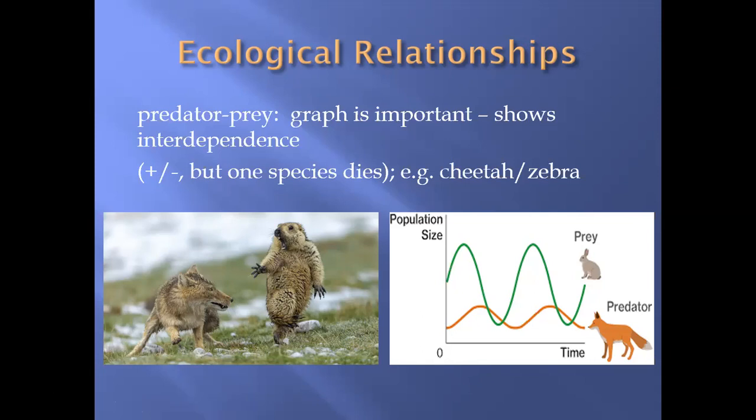So we get this slight delay: now that the foxes have died off, the bunnies have a little more room to breathe, they can start reproducing again, and the number of bunnies will go up. But you'll notice that the fox is always lagging slightly behind the bunnies. The bunnies go up first, and then the fox population follows. That's what we see anytime we have a predator-prey graph. The prey will go up, the predator population will also rise slightly behind that. Then the prey population is going to decrease as they get hunted, and the predator population will decrease slightly behind that, and so on and so forth. These ripples kind of travel through.